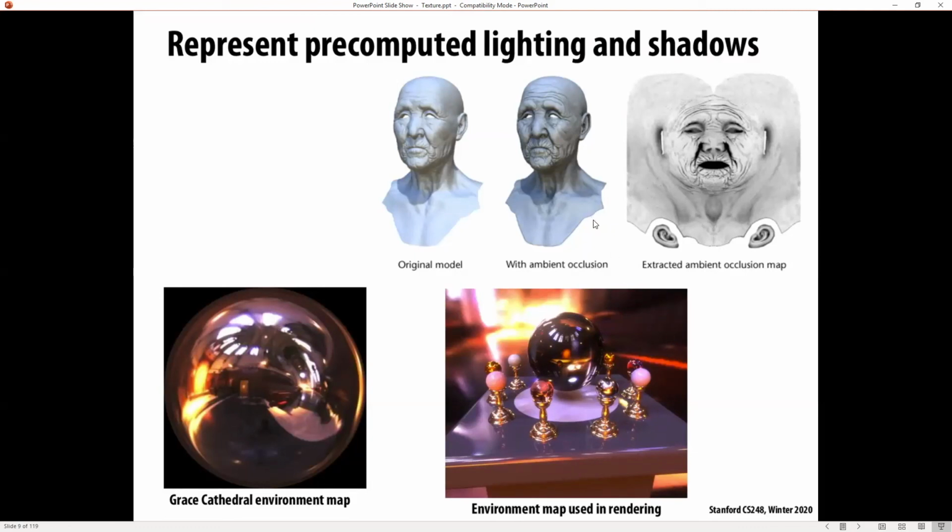And we could have light maps which are pre-calculated and stored with the surface. So this is a rendered model. And then there's a calculation done to figure out where there's crevices and to make it look darker in the crevices. And that's pre-calculated and then applied with a texture map onto this. Right, so here's what the texture map looks like. So we could have things other than just color stored in these textures.